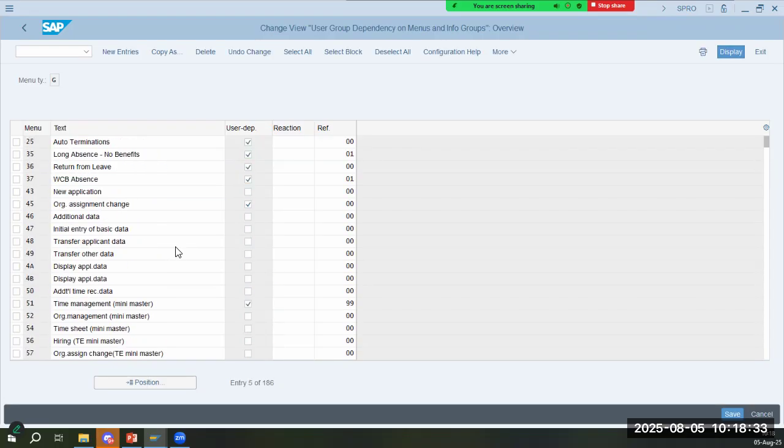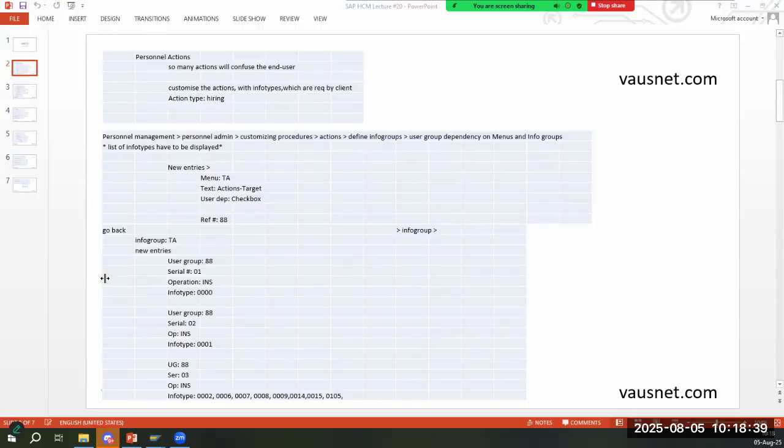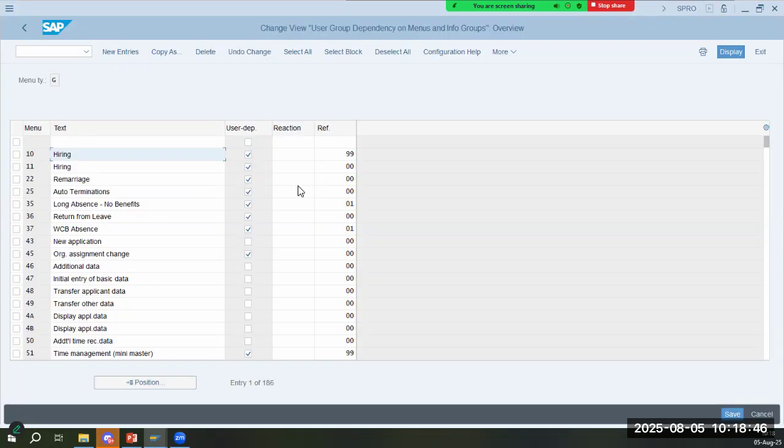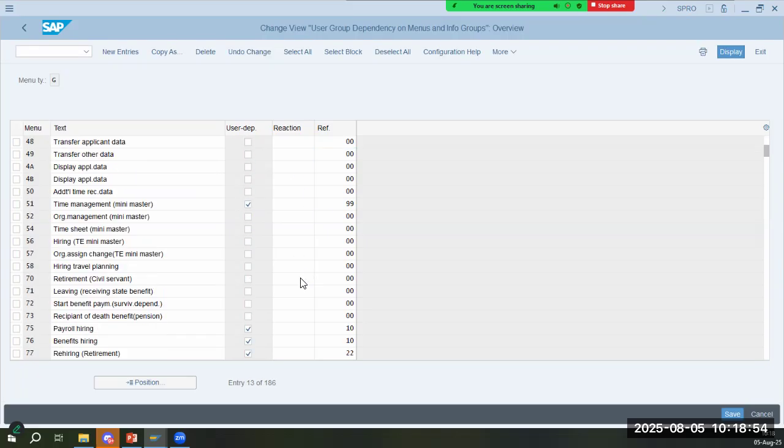And what is the number that we can use right now is hiding. Actions, target, user group 88. So we have 99. And we have user dependency also.